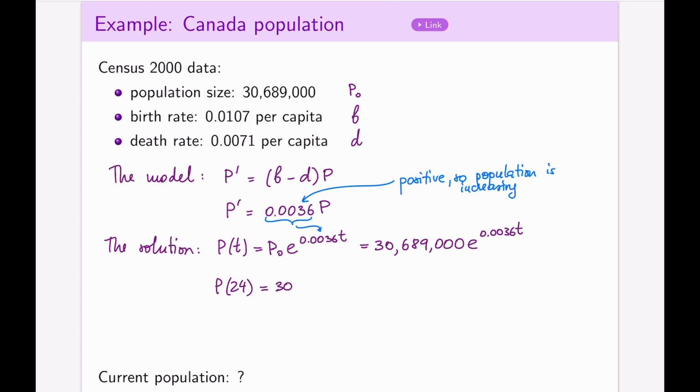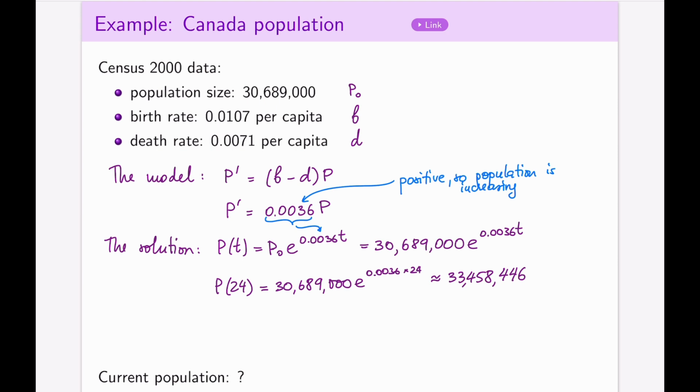So let me rewrite this entire number. e to the power 0.0036 times 24. And again, doing arithmetic on the side, I am going to round the number of people that I'm getting, but my number here is 33,458,446 people. Now, of course, I'm computing with people, so I'm going to round it to something. It is sort of my choice, up to me here. I've rounded to the nearest human. Please don't have decimal humans. That is not very realistic.